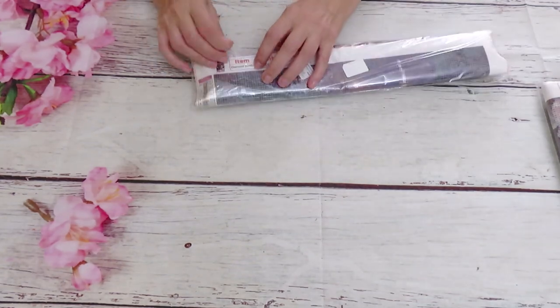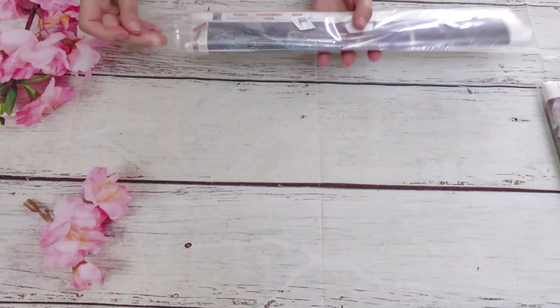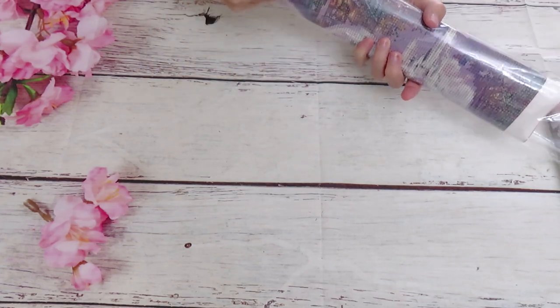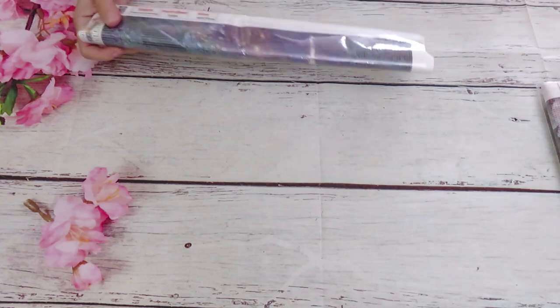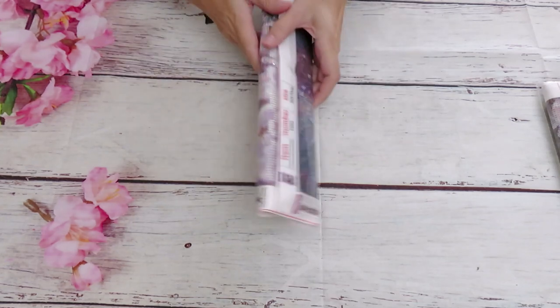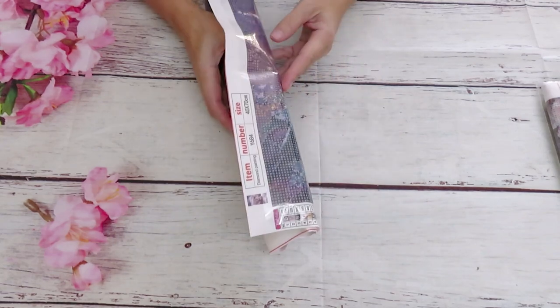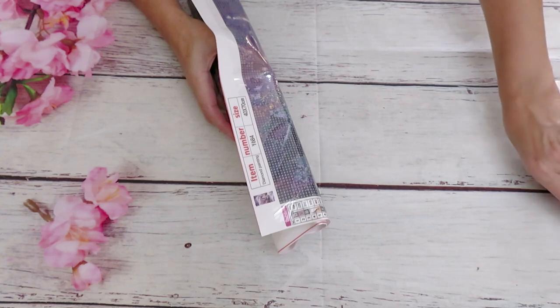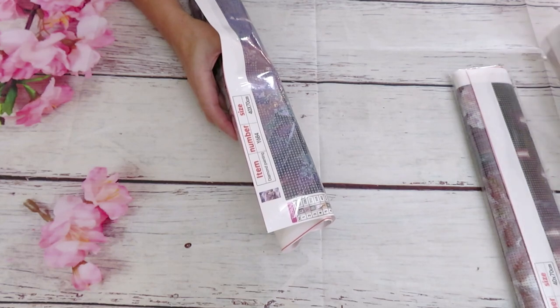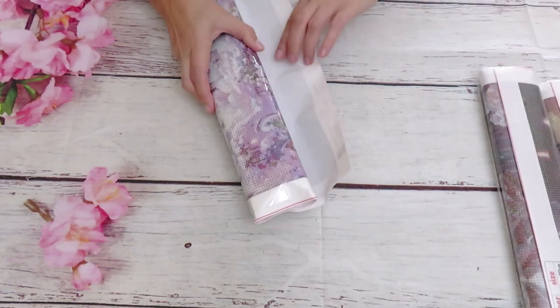Okay, and now we have four of the same series of diamond paintings. I mentioned before that I order almost every design from different stores just to see the variety and type, because some of them are a little bit different from another store's. When I get that particular design from different stores, I will compare them for you later on, but for now I think they are all kind of the same. 40 by 70, 40 by 70, 40 by 70, and 40 by 70. Yes, all of them are the same size.